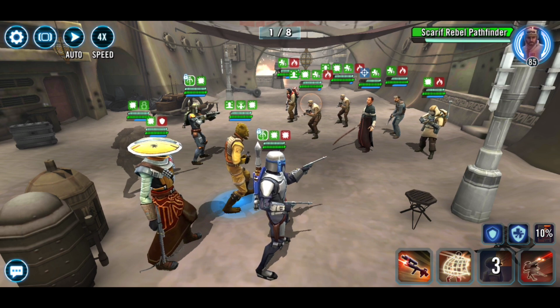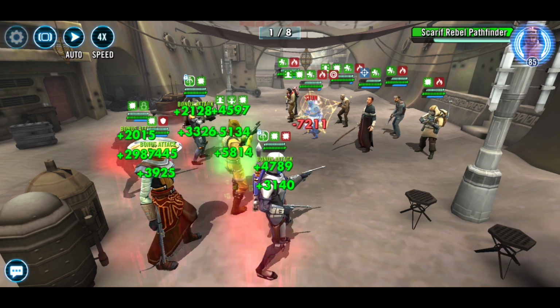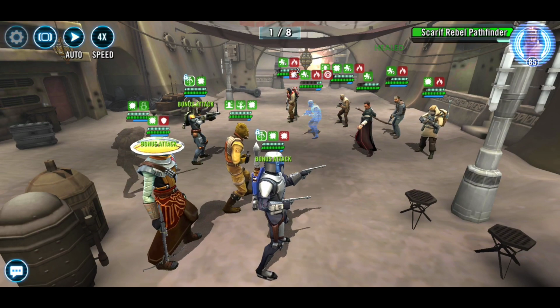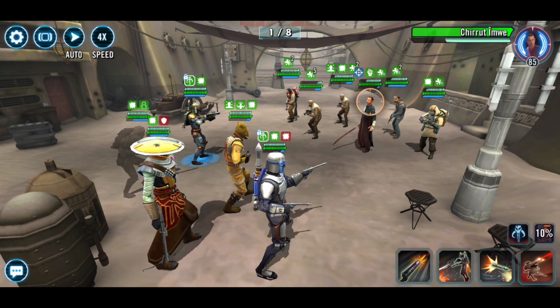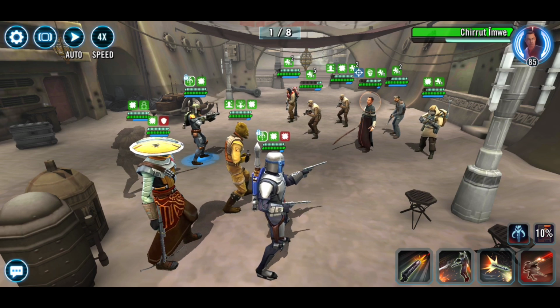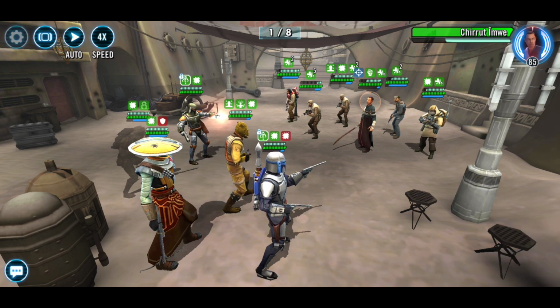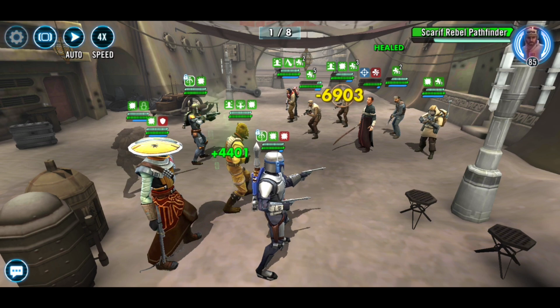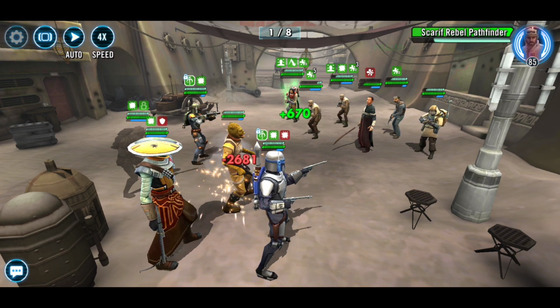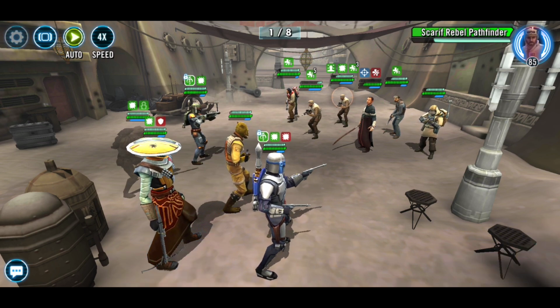I do want to mention that although I didn't record it, I used the same team to beat the challenge tier 2, which in my opinion is a much harder version of this. And it took like 20 minutes just to auto the first wave. And then I found out if I played the rest of the waves manually, I would honestly get through much quicker. The AI just does a really bad job of targeting.